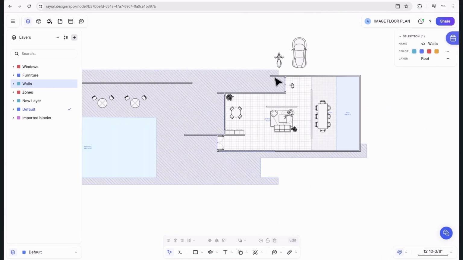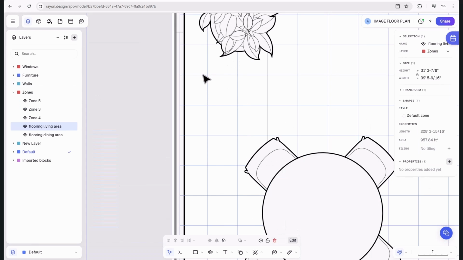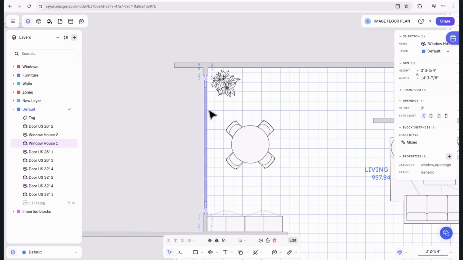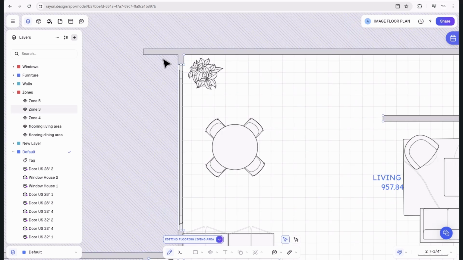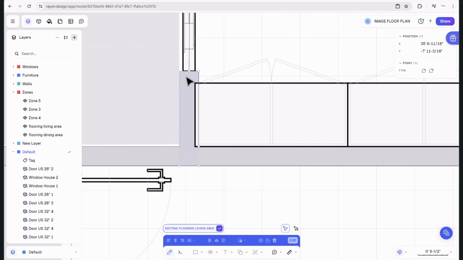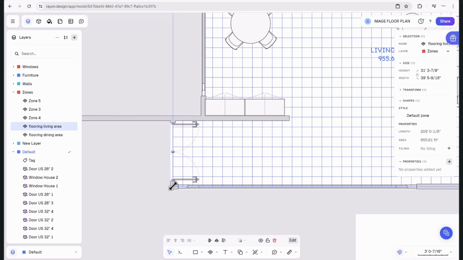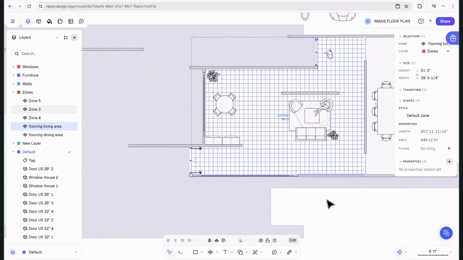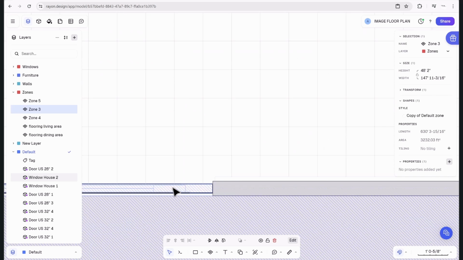So the whole idea of this is to make your plan as nice as possible. For example, here the zoning is above the window. So if I create a window layer, I would have to put that on top. Or what you can also do is just edit this, as I already told you, and make this a bit more precise. And just check that. You want to make sure that everything in your plan is looking sharp. You don't want to have things that are not looking good, because it's just not professional.